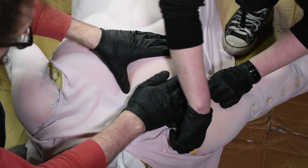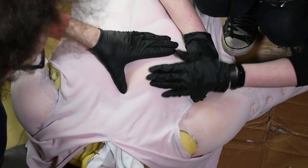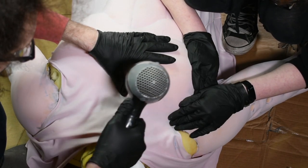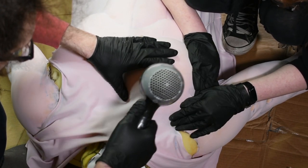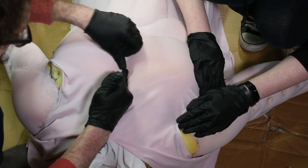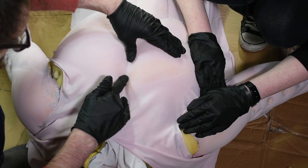Then once it feels like it's going to be in a good spot, I'll hit it with a hairdryer and speed up the drying. You can tell it's dry because it's very cold when it first goes down. When it's not cold anymore, probably dry. If it's warm from the hairdryer, I usually keep holding it and keep my hands on it until it cools down. That way I know the glue isn't soft anymore.